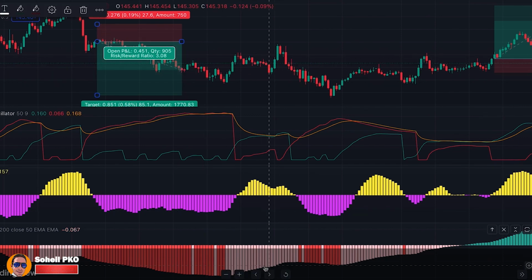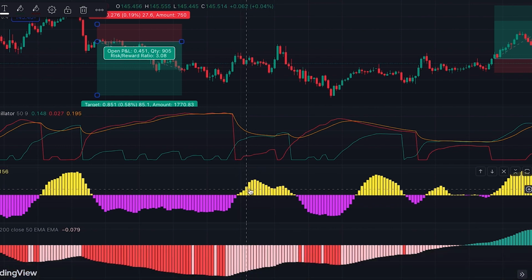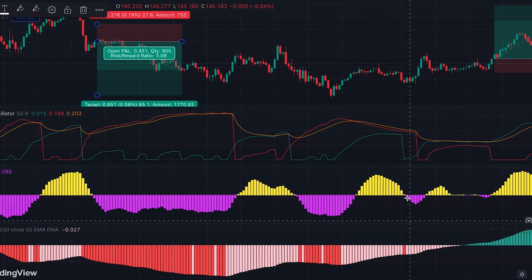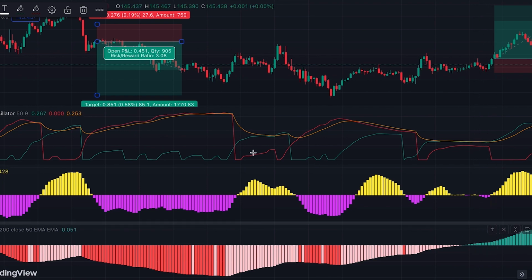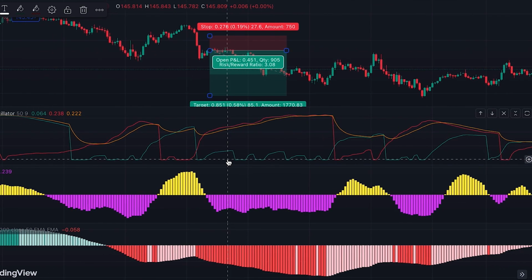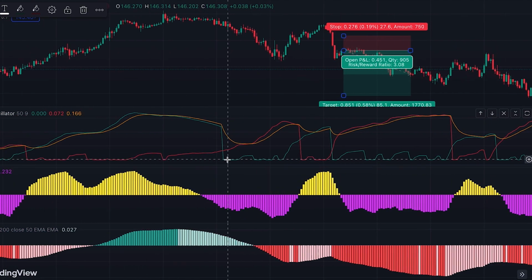While the MACD histogram is red, in this indicator we can see that it became yellow and then again purple here, but the MACD histogram is light red, so the signal is rejected and we don't enter any short position here. Again here at this point it became yellow and again purple, but the MACD histogram doesn't confirm because it's light red, so we don't enter any short position here either. And after this changing to yellow and before becoming purple, as you can see, the MACD histogram has already changed to green. This trading strategy is very powerful in filtering false signals that happen during range markets.